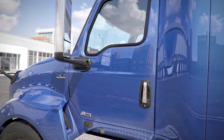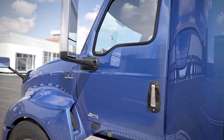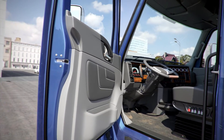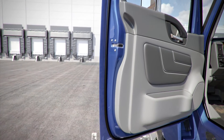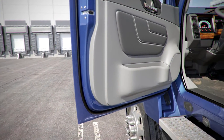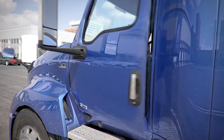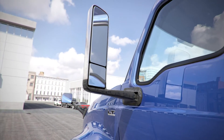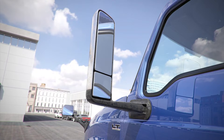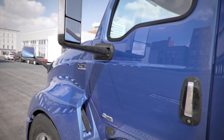Driver's side door. The door is properly mounted and secure, and not cracked, bent, or broken. The door opens, closes, and latches properly from the outside. The hinges support the door's weight. The door seals are intact, not worn, torn, or rotted, and they seal the door when closed. Mirrors: the mirrors are clean, properly mounted and secure, and not cracked, bent, or broken.